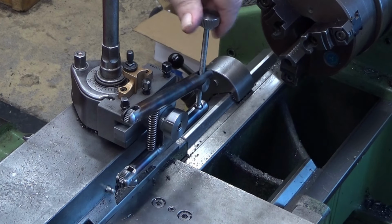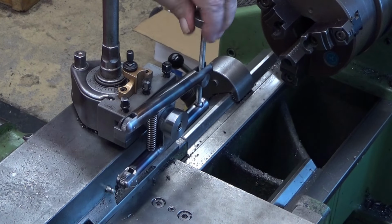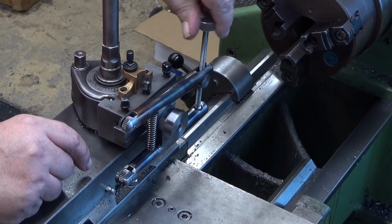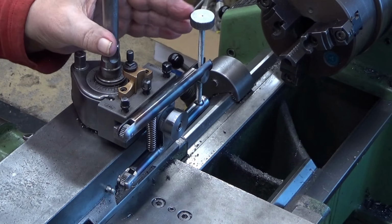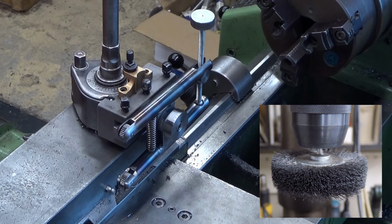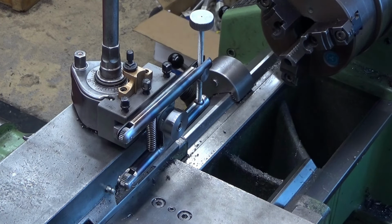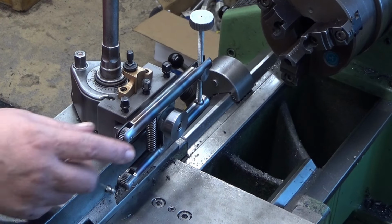This is mainly for smaller diameters. So I chose a quite coarse knurl for this one, and it feels good, no sharp edges. I used the wire brush in my drill press to get rid of those, and all in all it's a very good one. There is one thing missing though here.